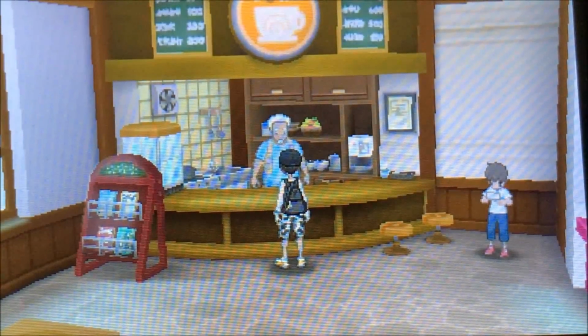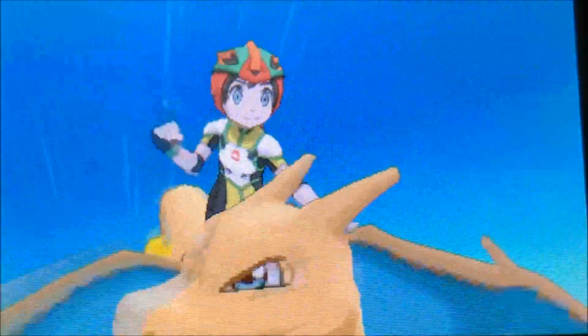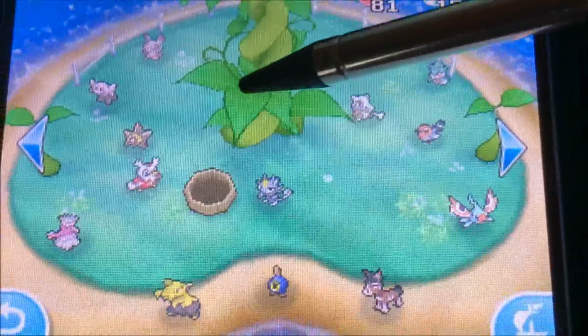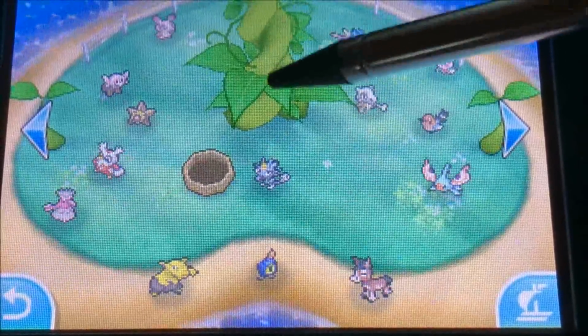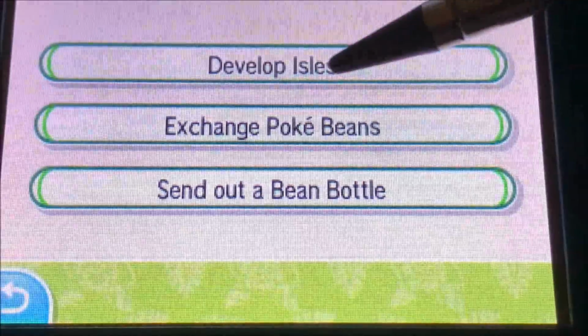The other way you can do it, and this is a lot better because you can get a lot more, is Pokepelago. You get this awesome ride with Charizard, go to the island. And then here we are. This is the island where you get it. You can upgrade it. I've upgraded mine twice, so I get a bunch of Pokebeans. But I've already collected them all for today.